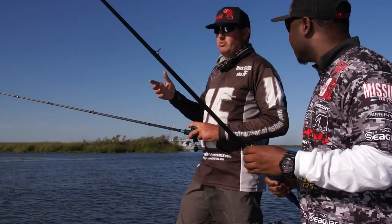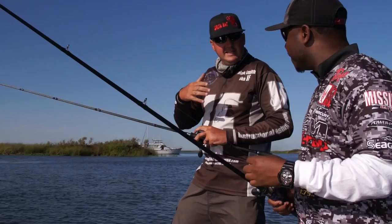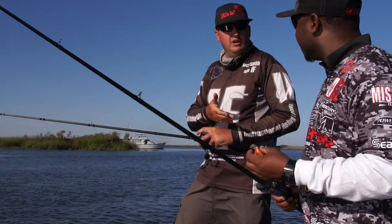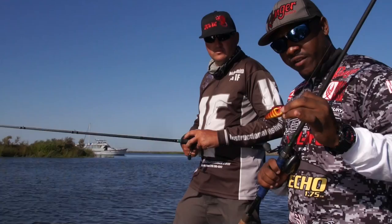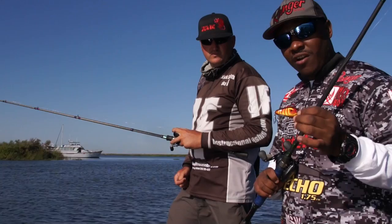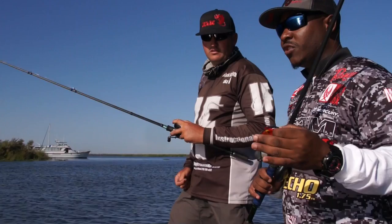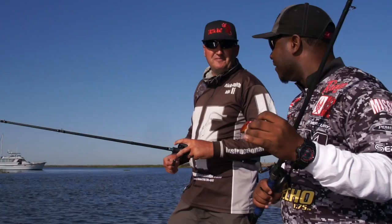A lot of guys fish balsa around timber because it lifts fast, and what I noticed about this plastic bait is it only runs about two and a half to three feet depending on line diameter. But when it deflected off something it came up fast, which allowed me to burn it through — I was even bouncing it off tules. It came through grass better than any square bill I've fished yet. It's more robust and round than typical square bills, with flat sides on top of that, really unique. It comes through cover effortlessly — one of the best I've seen. I'm amped for this next spring, I'm gonna wreck them on that thing.